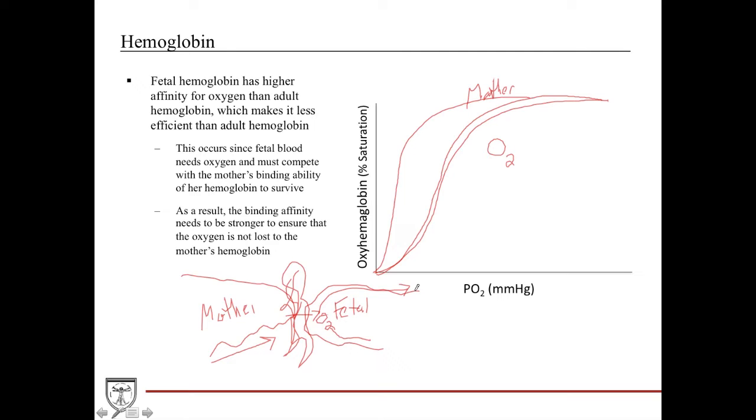So in terms of the most optimal means of perfusing tissue, is fetal hemoglobin the best? No, of course not. That's why we don't have it in an adult. But in terms of trying to steal oxygen away from the mother, this is a great way to do that, and a great way for the body to do that. So the fetal hemoglobin has a tighter binding affinity to oxygen so that it can steal oxygen from the mother's adult hemoglobin and use it to perfuse the baby's tissues.